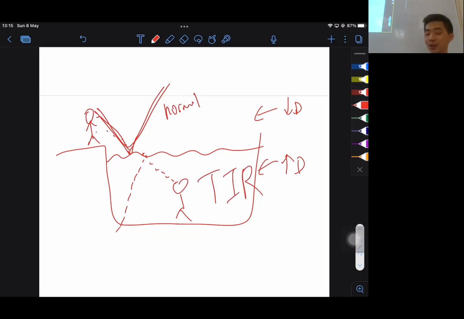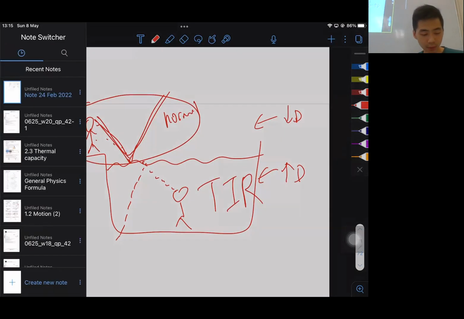Very important, because this one is from less dense to more dense, which is essentially your mirror. Your mirror is definitely more dense than the air. You stand here, you look into the mirror, you can see the reflection. From less dense to more dense, that is known as normal reflection. So internal is from more dense to less dense. If you're in the pool and you see the reflection of the tile, that is total internal reflection. If you're standing on top and you see your own face, that is called a reflection.